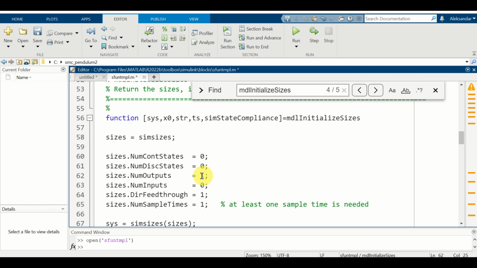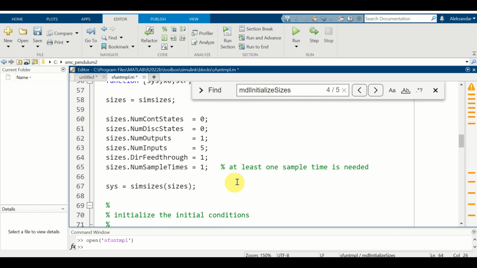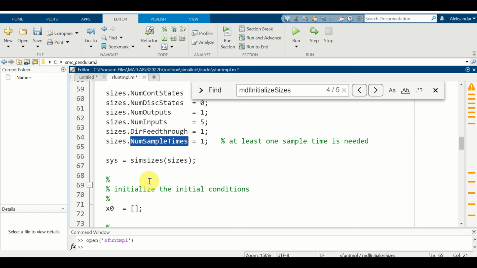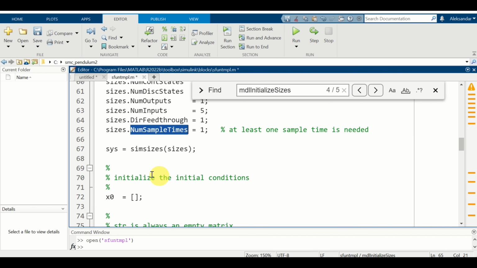Consequently, modify here and specify 1. How many inputs do we have? We have 5 inputs. These 5 inputs are defined by the MUX block. How many direct feed-through terms do we have? We have only a single direct feed-through term, and leave this other variable as it is. And that's it. We don't have any initial conditions since the controller is completely static.